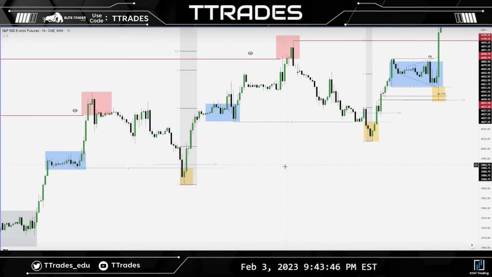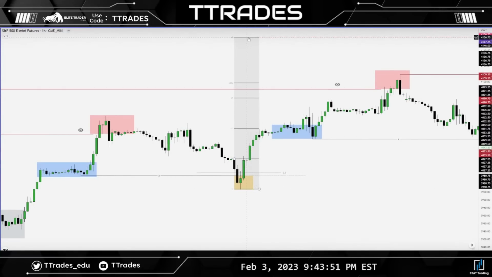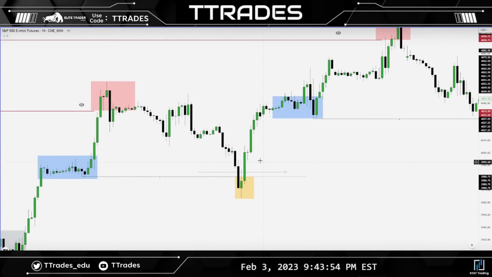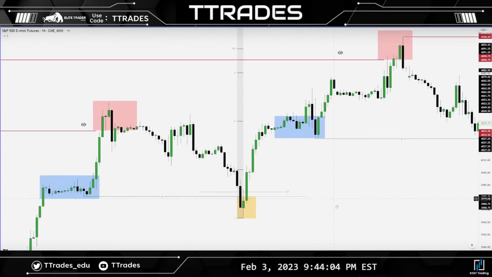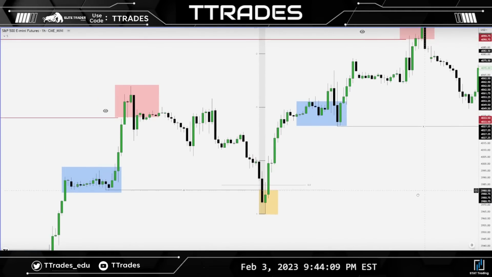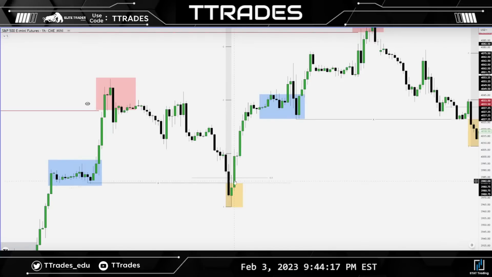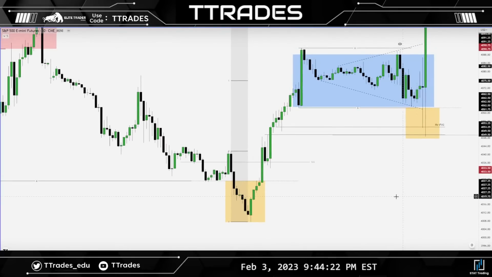So with that idea in mind, for those of you who want to understand these little projections, all it is is the move down that swept liquidity. In this case, I'm using the hourly. I just go from low to high here, and then I project right there. So that's where that came from. So with that, I'm looking for a run of this high, and this high, which gives me my bullish bias on Tuesday.